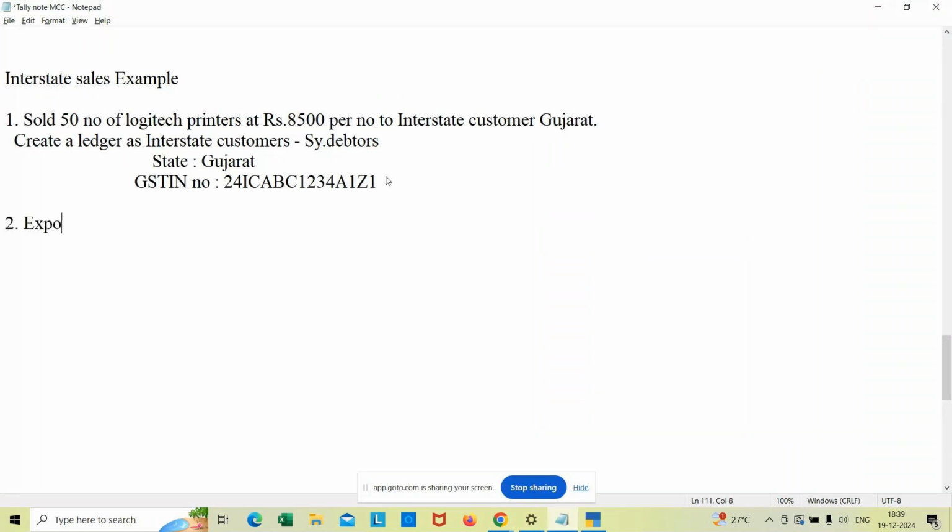Okay, the next example I'll take here. Export 5 Lenovo laptops at rupees 65,000 per number for foreign customer.